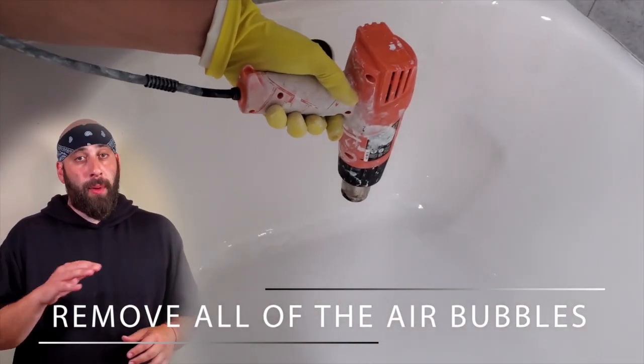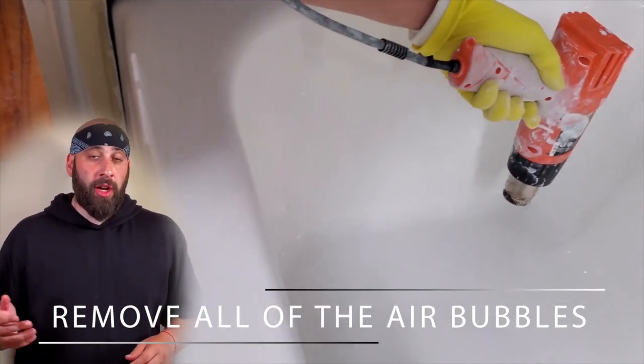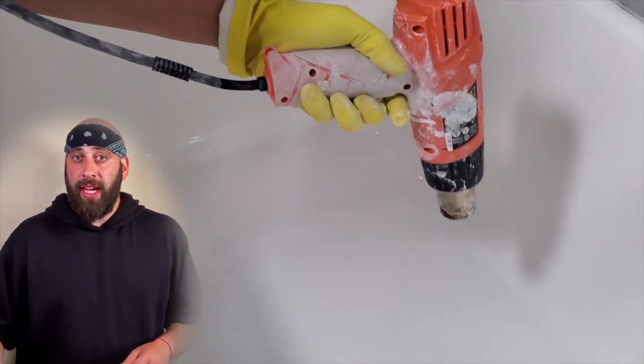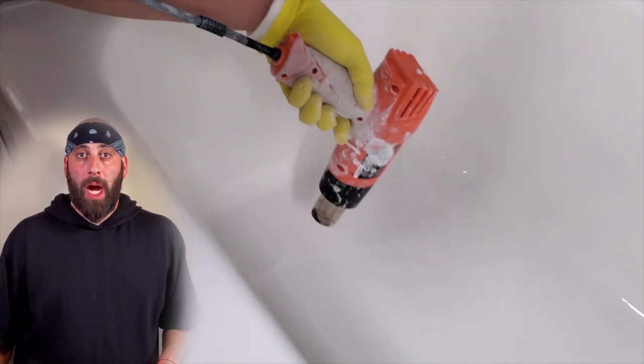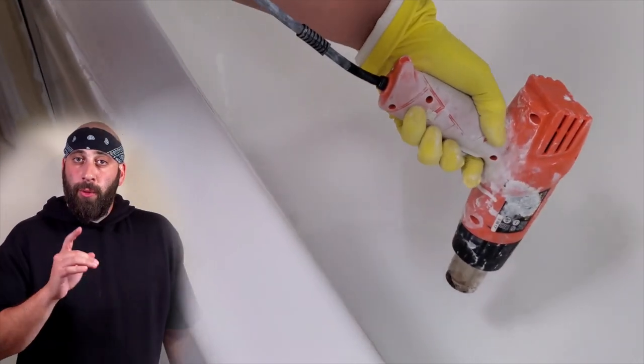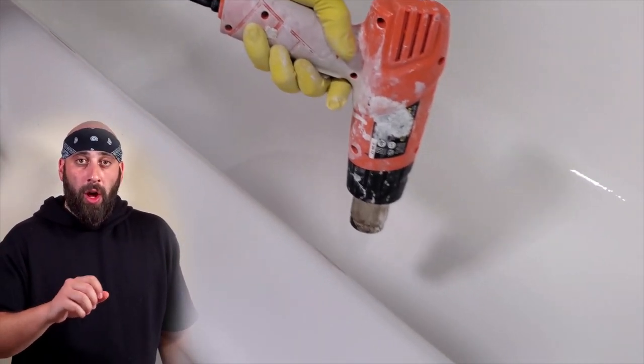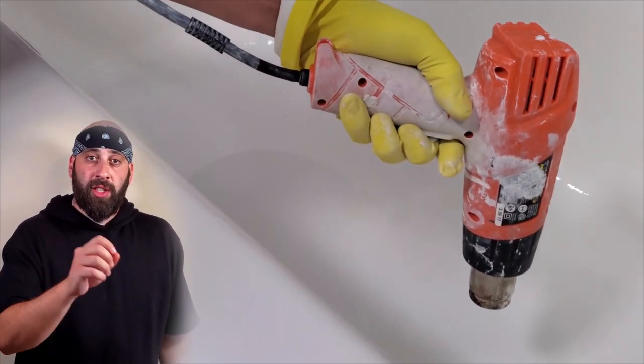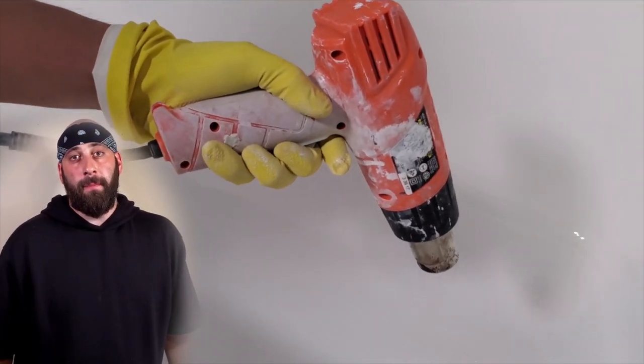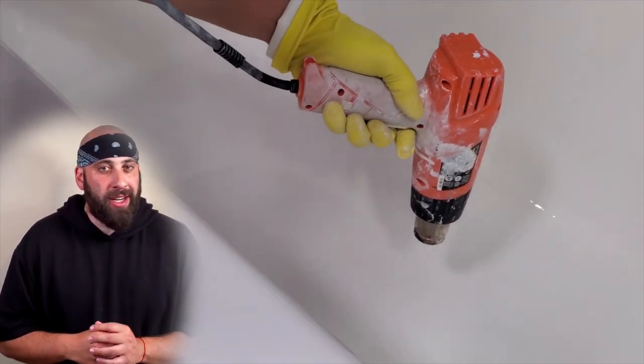Air bubbles may appear at the bottom of the bath after you level it. You're going to want to use your hair dryer or your heat gun to pop those bubbles. Be careful with your heat gun, though. You don't want to focus on one area for too long. Keep it moving consistently and slowly until all the bubbles are gone. Leaving the heat on one area for too long could cause the paint to run and you don't want that.